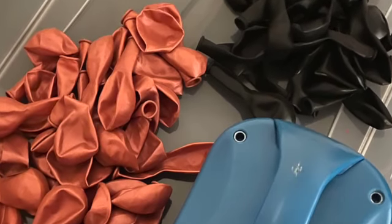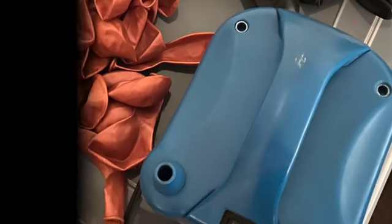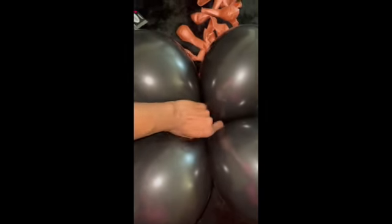So basically I just got my balloons and I have my balloon blower. I'm using fishing line string because it's clear so you can't see it. Right here I am putting my balloons in quads, making them into quads, and then I will basically stack them and tie them to the fishing line.